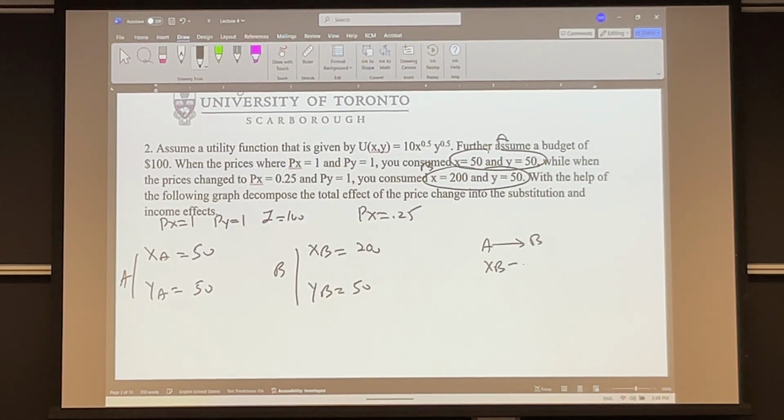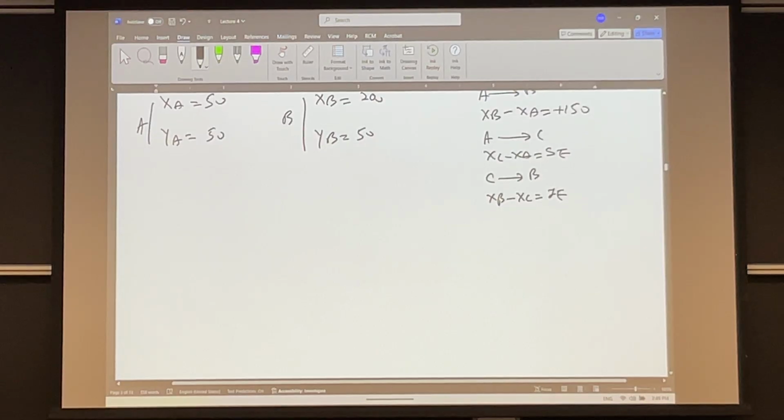So you can easily find the total effect. That is 150. Right? That's given. You simply have to find point C to isolate the substitution effect, and then you can get the total effect as such. You just have to find point C. Right? No need for the demand. That's a waste of time. A and B are given. Why do you need the demand? Okay. So let's graph it, then try to solve it.